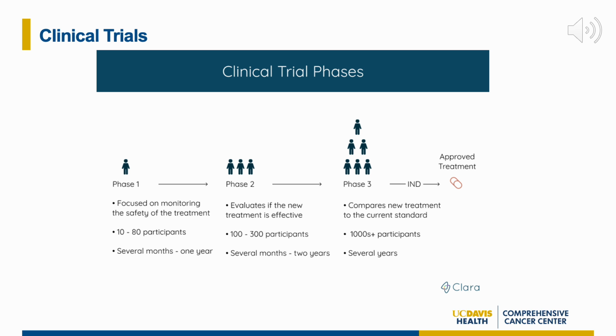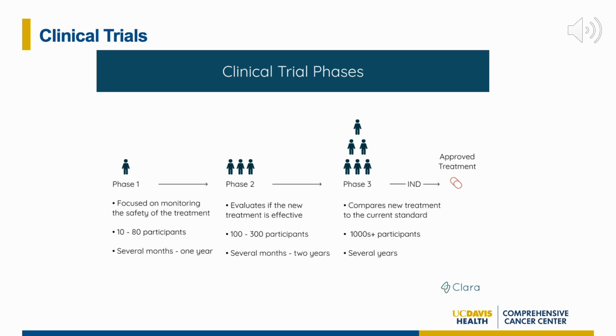Okay. And then if it is, then you move on to a phase 3 trial, right? A phase 3 trial is really what has to be done to get something approved by the FDA. The FDA very rarely approves a drug based on a phase 2 trial. It has happened, but it is very rare. So most of the time you have to have a phase 3 trial.